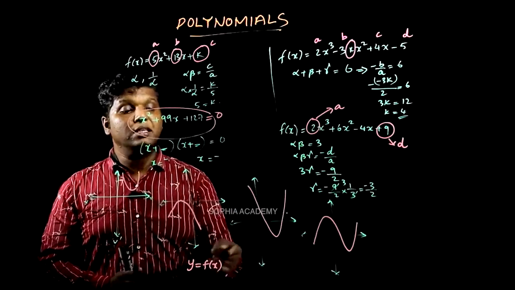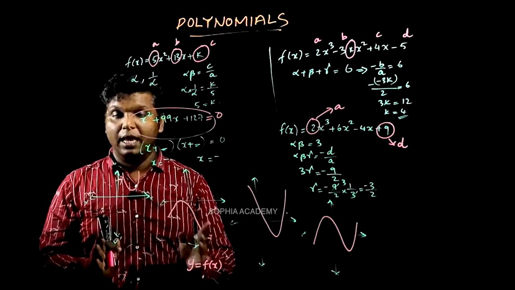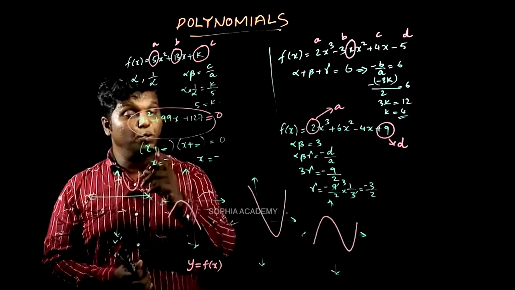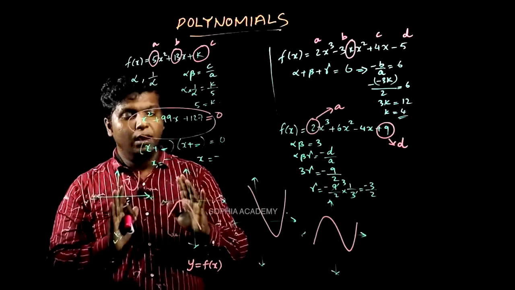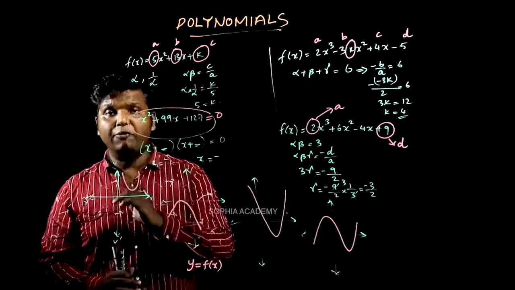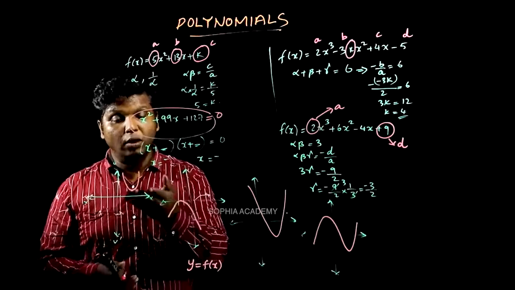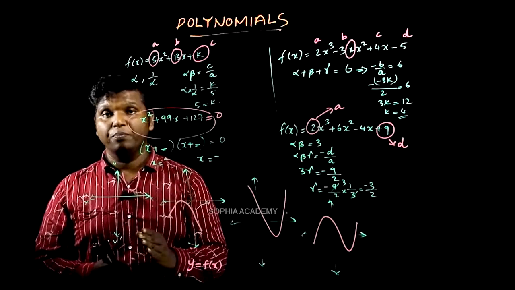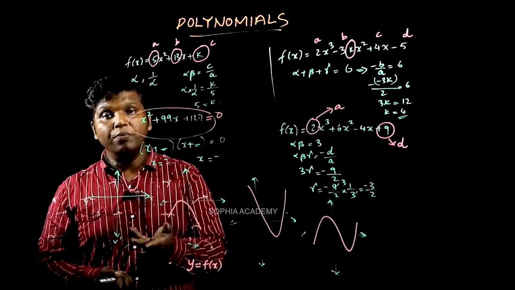So now our question is, among these, which one is not a graph of a quadratic polynomial? So tell me, what is quadratic? Quadratic means you know that there are at most 2 zeros. So here we have to see which one is not. From this graph, what can you understand? Is it touching the x-axis? No, it is not touching at all. That means the total coincidence with the x-axis is 0. Intersecting with the x-axis is 0. That's why we can say there are none.